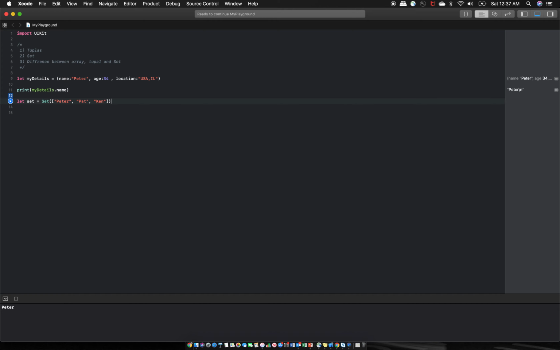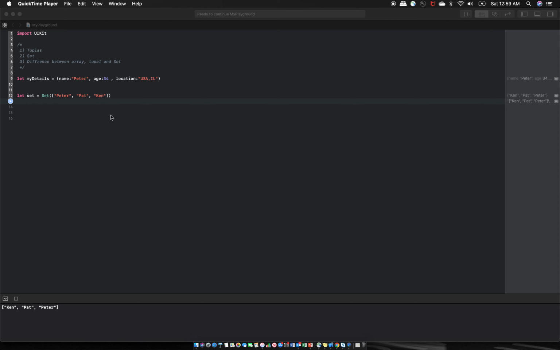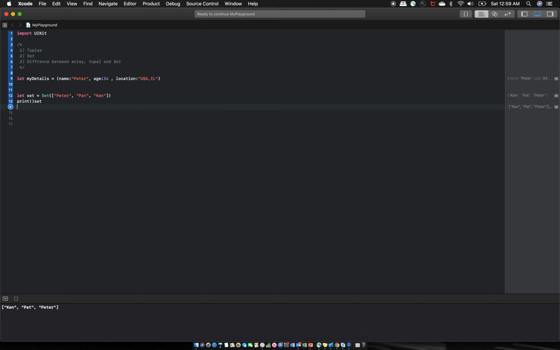So what happens in a set is that you cannot create duplicate values. Now just suppose you want to print something using a set. How do you do that? So this is the declared name. In this we have defined our set values. Now if you run it, you can see all three values here.